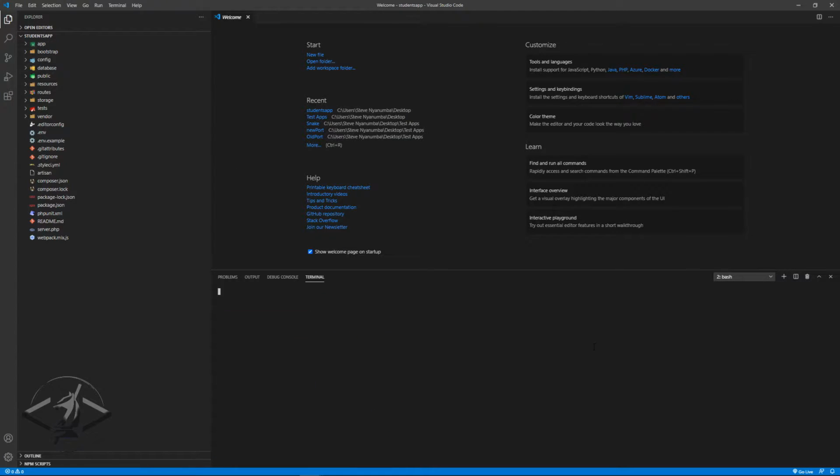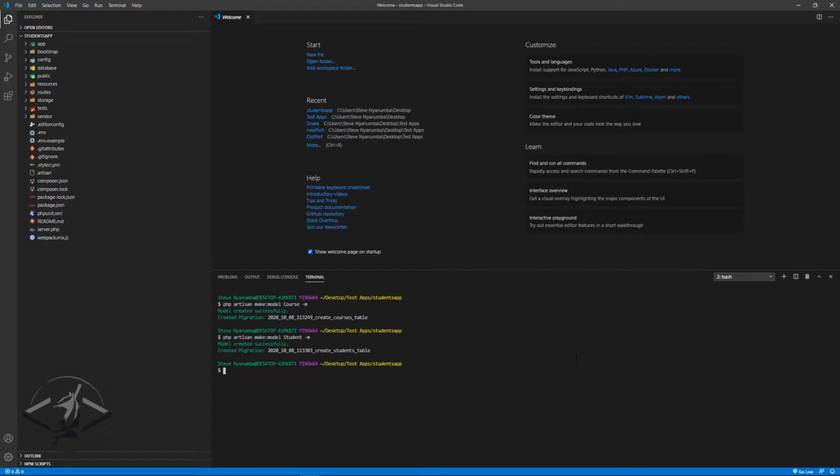So I'm going to open a new terminal over here, and I'm going to create some models and migrations and also some controllers. The first one is, I'm going to do php artisan make:model, and I'm going to call it Course, and this one will have its own migration. Let it just finish up. I'll do the same for the Student, and it will also have the students migration, the students table.